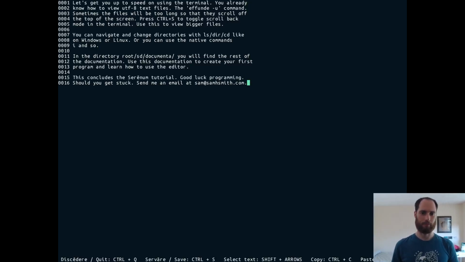Great. Yep. Let's get you up to speed on using the terminal. You already know how to view these text files. Sometimes files will be too long and scroll off the top. Oh, Control S to toggle scroll back mode. Okay, I want to practice that. So let's quit this.